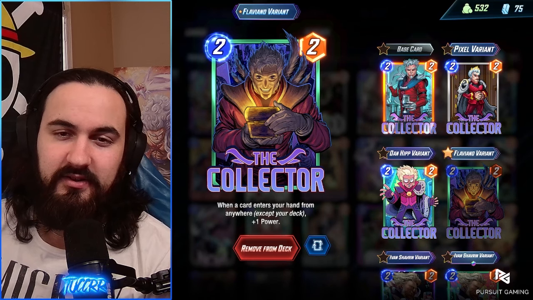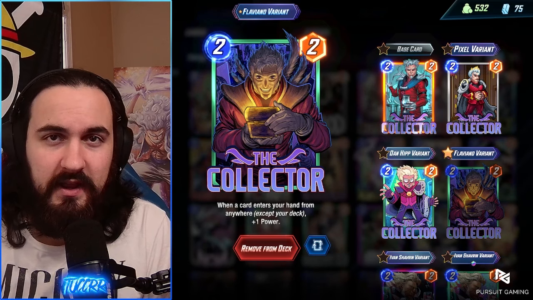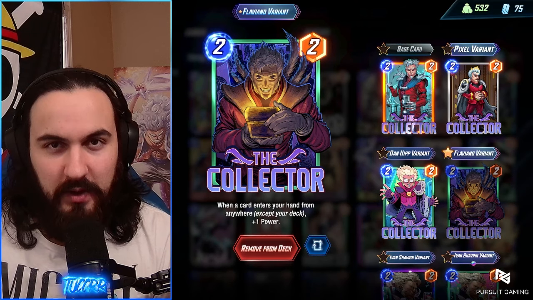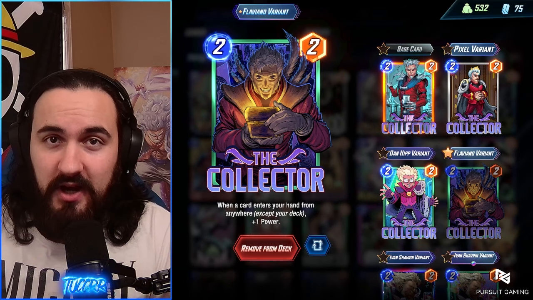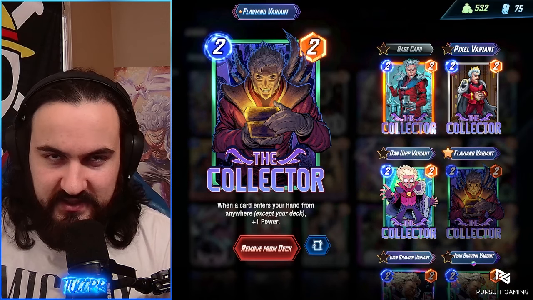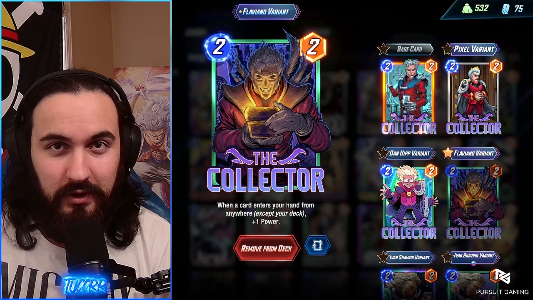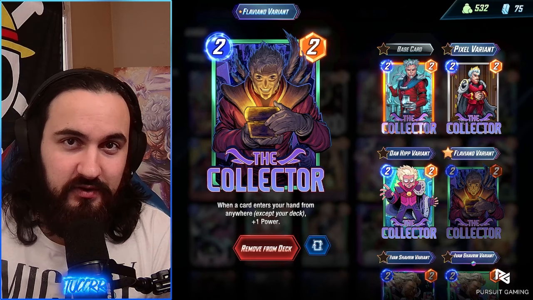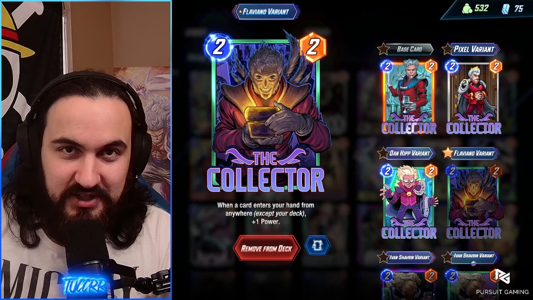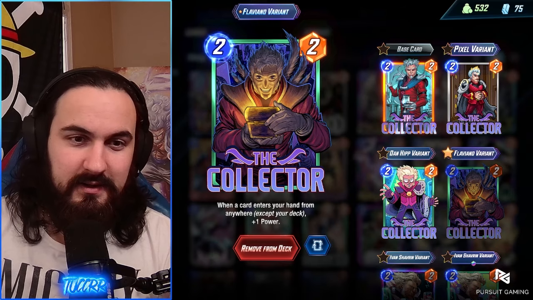Of course, we have Collector here as well. Something interesting about Collector is a lot of these discard cards actually boost your Collector as well, because when you discard a Swarm, it is a quote-unquote new card that's entering your hand, so that buffs your Collector, as well as Apocalypse. When Apocalypse is discarded, it is a new card entering your hand, and that buffs Collector. And of course, the combo you really want is the Helicarrier with Collector. With Helicarrier's new buff post the patch, it fills your entire hand with up to 7 cards. And those additional 7 cards count as new cards entering your hand, which gives your Collector an additional 7 power.